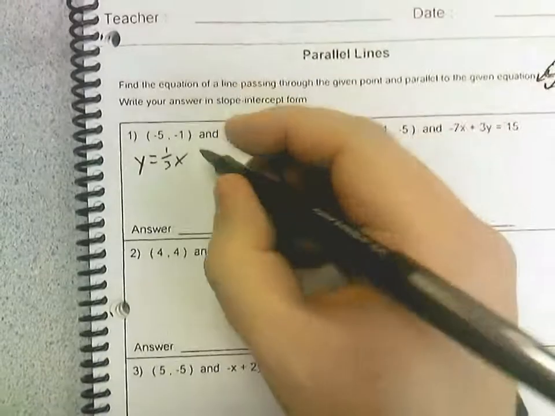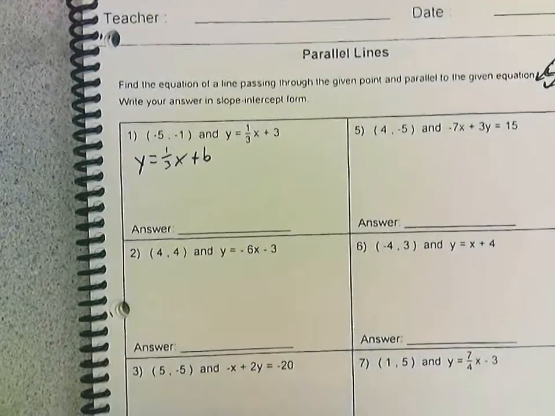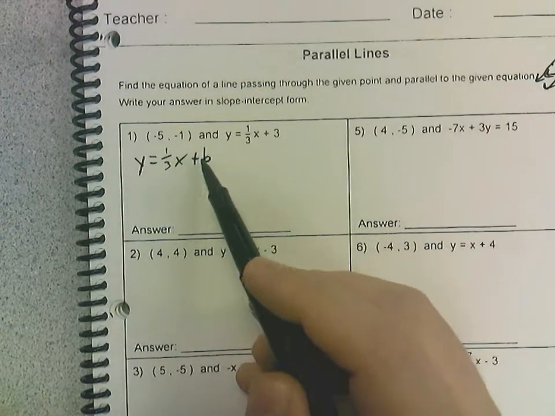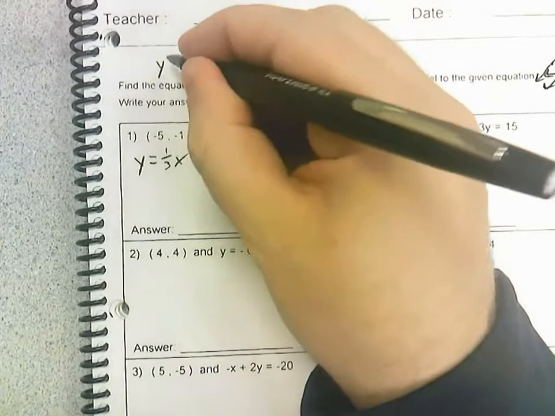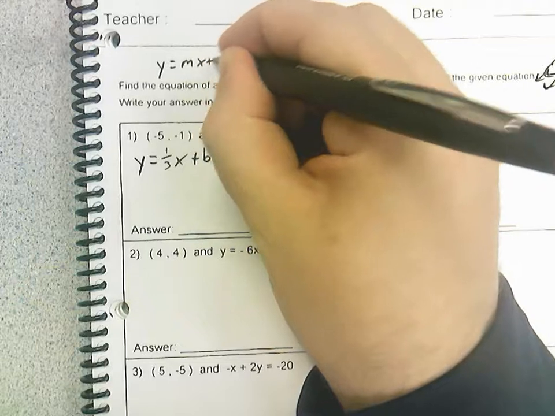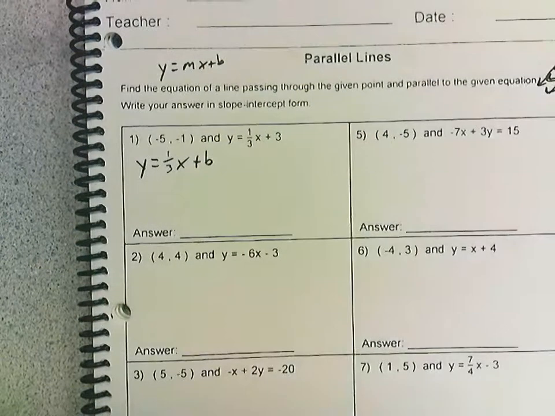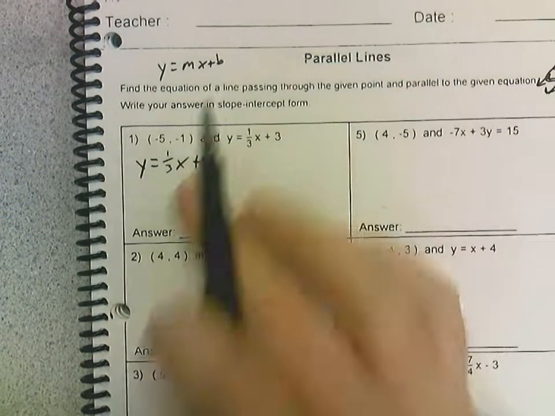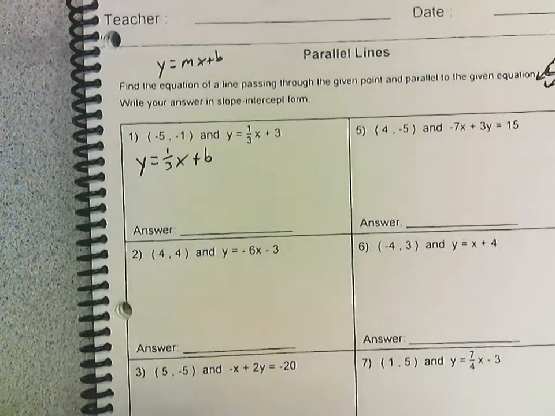So what we're going to have to do is solve for that y-intercept. I know the beginning part. What I don't know is the y-intercept. So again, thinking back to the equation for a line, y equals mx plus b, we usually use b as our variable for the y-intercept. Honestly, you can use whatever you want there, just as long as you know that it represents the y-intercept.